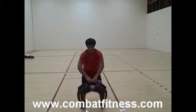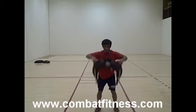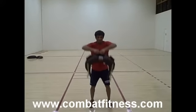This workout's great for cardio, for coordination. It's a great grip workout.